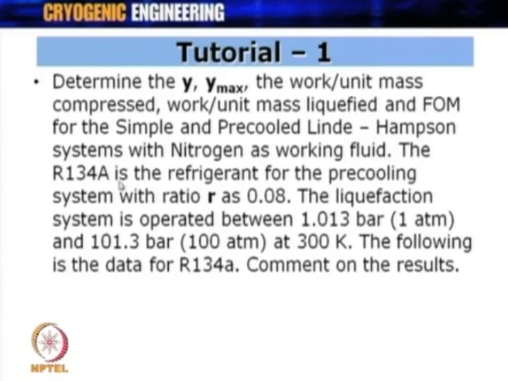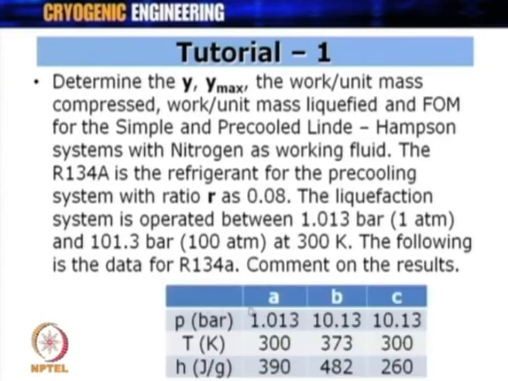R134A is the refrigerant for the pre-cooling system with ratio R equal to 0.08, that is m dot R upon m dot is 0.08. The liquefaction system is operated between 1 atmosphere and 100 atmosphere, or 1.013 bar and 101.3 bar. And this compression is carried out at 300 Kelvin. So, this pressure change is happening at 300 Kelvin, which is an isothermal compression process. The following is the data for R134A, and what we want is your comment on the results.